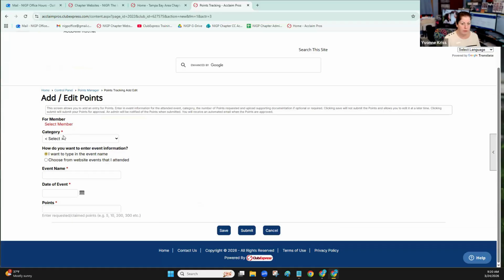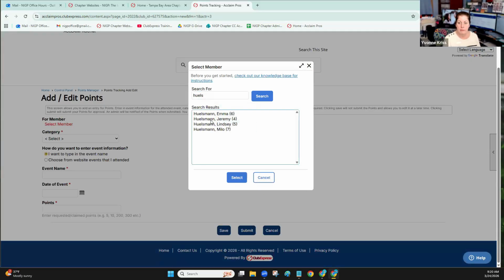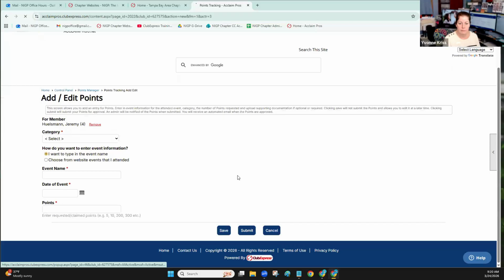I'm sure for people who are using this module, you've seen this before. This is where, if it were for an event, you would choose the event, but I'm not going to choose the event. I'm going to select the member first, and then I'm going to type in the event.